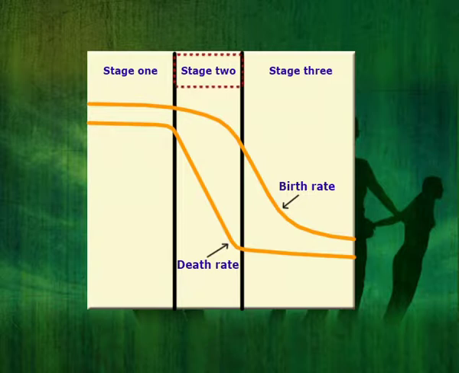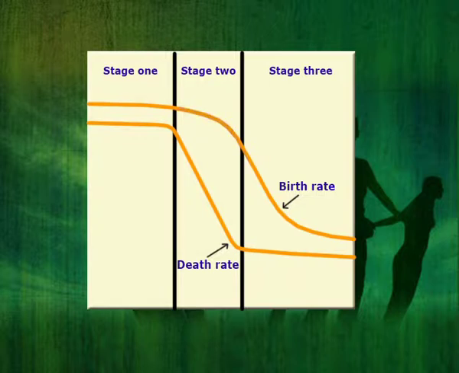Second stage is the stage where the nation has started attaining higher levels of income and the large-scale industrialization is undertaken. Owing to increasing incomes, availability of food and increasing medical facilities, the death rate starts declining. However, with rising incomes, people can afford more children and birth rates do not fall immediately.